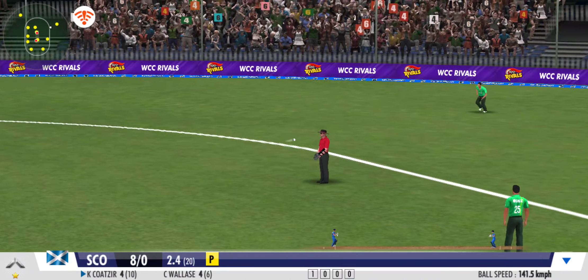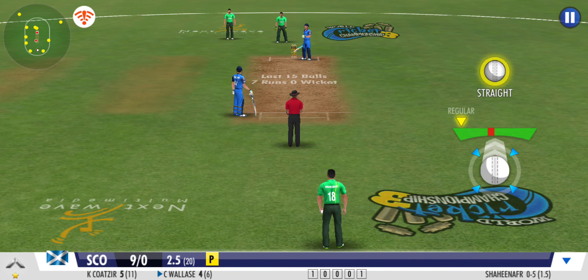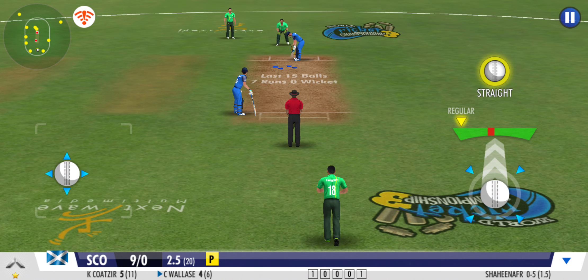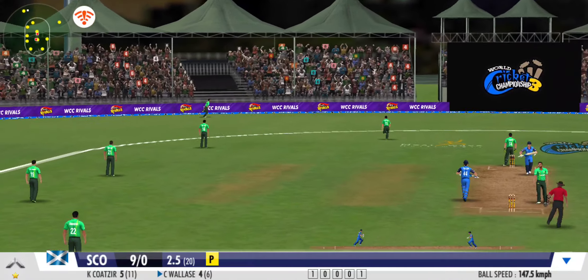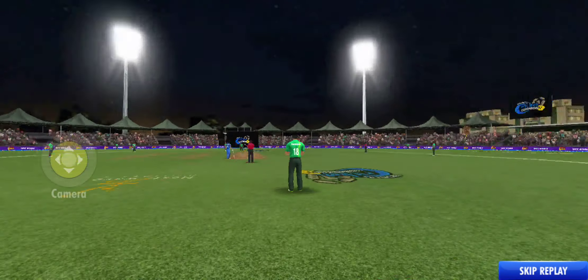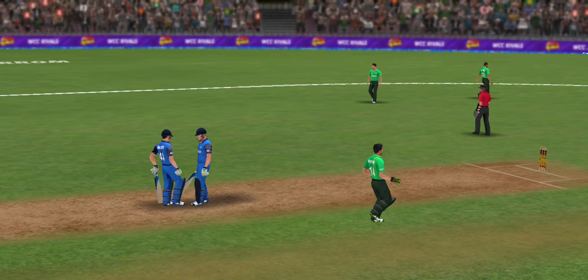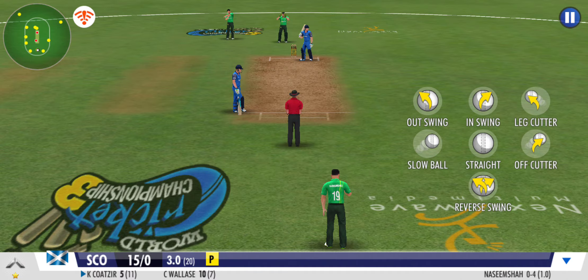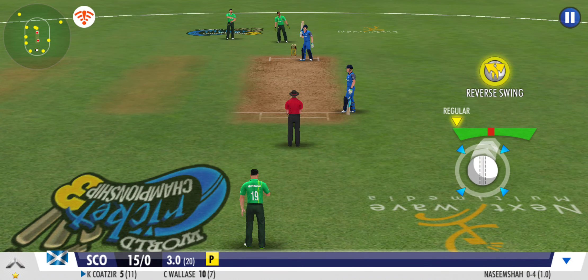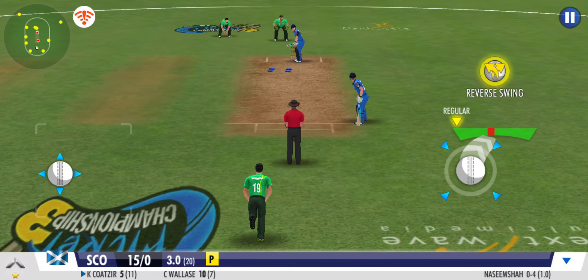He's maximising that spot of sticky wicket to get loads of reverse swing. An impressive sprint by both batsmen. He's been hit for six — a testy little send-off here for the bowler. It's an all-out attack as another speedster charges up to the wicket. No reason to let the batsman get settled; the bowler is swapping to the other side of the wicket. Dangerous delivery — generating a ton of reverse swing on this wicket.